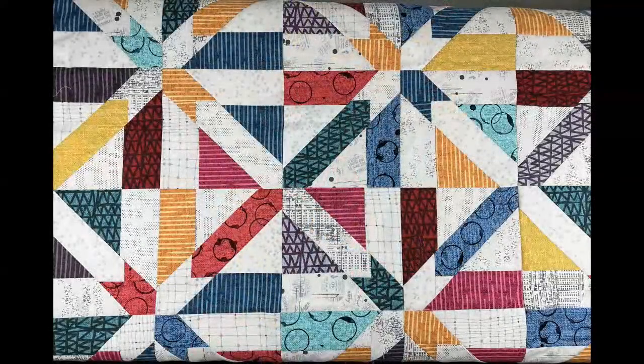Very similar prints, all great prints. Some were tighter, others were looser, but they still gave me a lot of variety without that color variation. So I love that, and that's another easy way. And of course, because I knew I wanted to mix up the colors to make it scrappier, staying on the same color spectrum for my background fabric really, really helped.